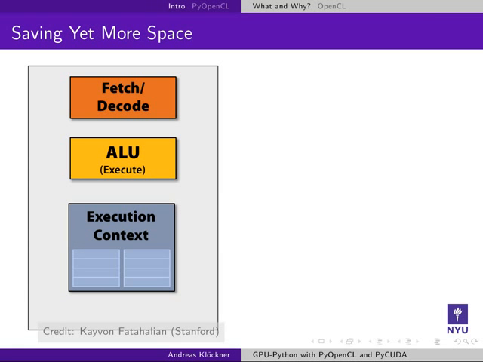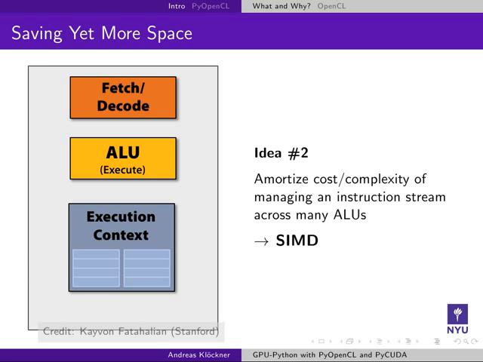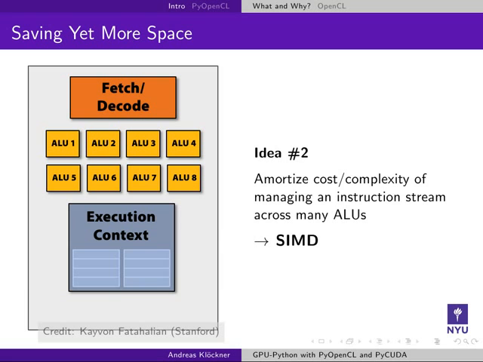Well, instead of having this one ALU controlled by one fetch decode unit, we'll just add a bunch more ALUs. So that's the core idea behind SIMD. You've also seen that in Felipe's talk. And here, for instance, we've added 8 parallel ALUs that all do the same thing on one decoded instruction. Now that chip that I've depicted here, does that make sense?